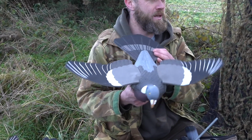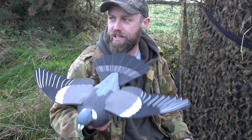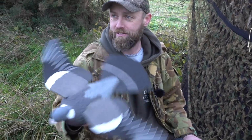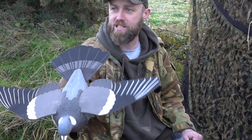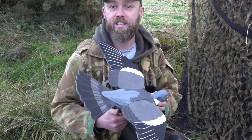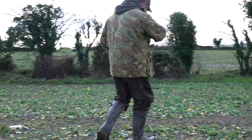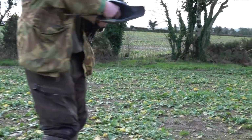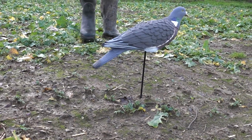As Jason is using steel shot, we won't put our decoys out terribly far. Probably the centre of our pattern is going to be 30 yards out from the decoys, just to make sure we have a good chance of killing these birds today with the steel shot. Setting these up, I'm keeping the closest birds not much more than about 10 yards out from the hide, because the birds are following this hedge line down along.